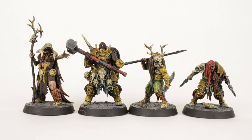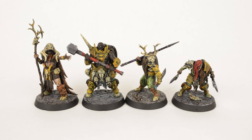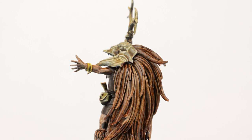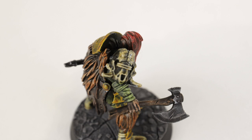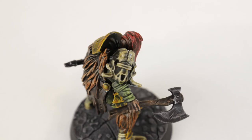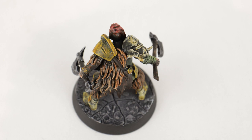I think they turned out really, really well — I'm super happy, especially with the metallic parts and the gold. To be honest, I don't think you can tell that much of a difference between the different styles, but there are a few places where you can see quite a clear difference. One of them is on the bone headdress that this wizard is wearing compared to the bone pauldron on this girl here. When you paint with the airbrush you get quite a smooth finish with less deep shadows, whereas dry brushing leaves larger darker areas and deeper shadows.